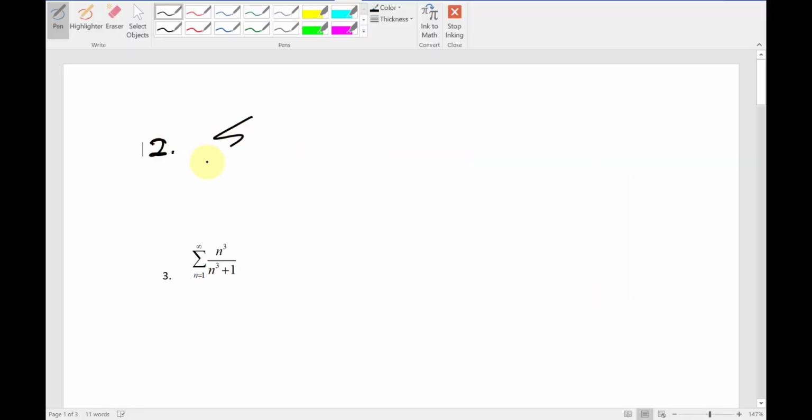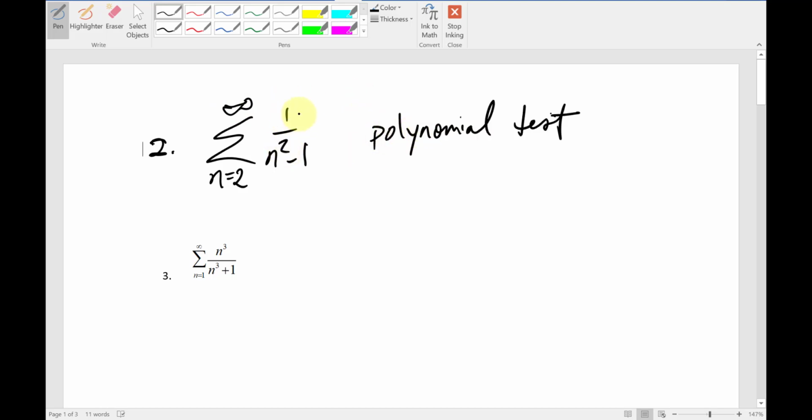All right. So if I go back to number 2, it was 1 over n squared minus 1. And it started at 2 so that it wasn't undefined, going to infinity. And we could use the polynomial test here. This is degree 0 on top, this is degree 2 on the bottom, and the difference is 2 or greater because it's bigger by 2, and therefore it's convergent. If you're going to use the polynomial test, that's really all you need to write. Just be really careful that you don't misuse the polynomial test. Don't use that in a case where it doesn't apply. You'll get that one wrong. So that's the only thing about that. Be really careful when it applies.